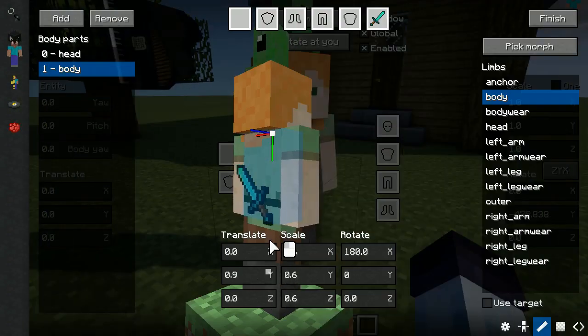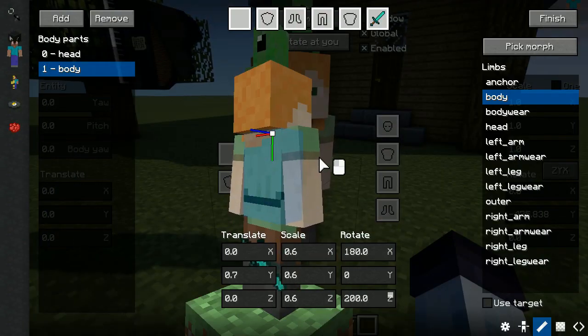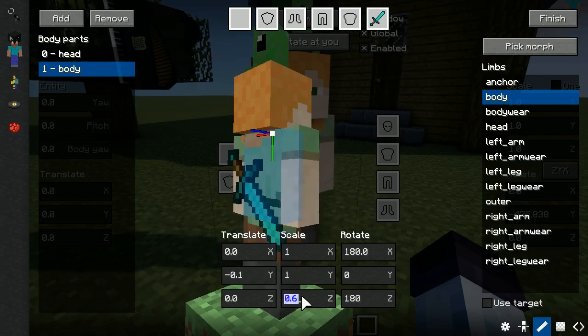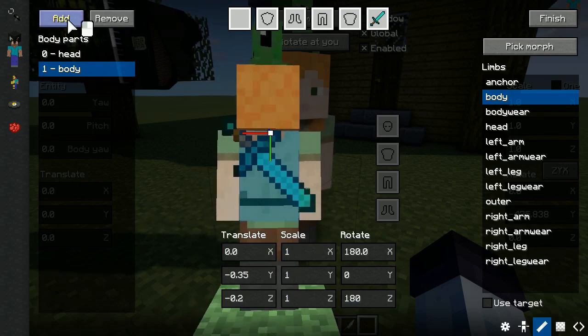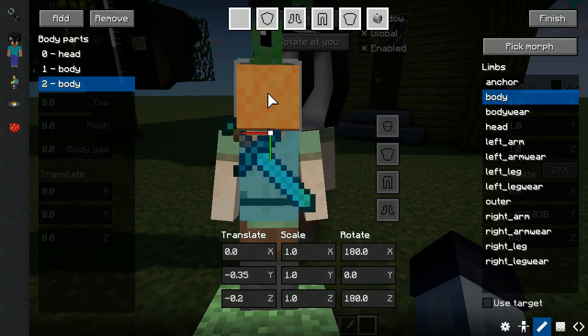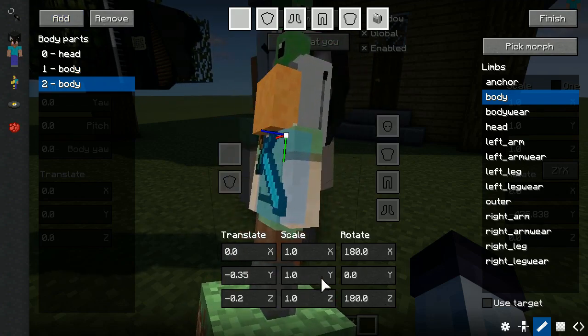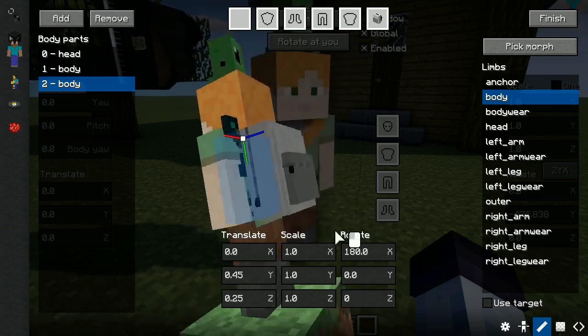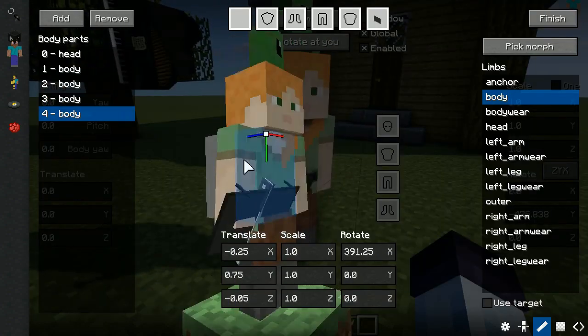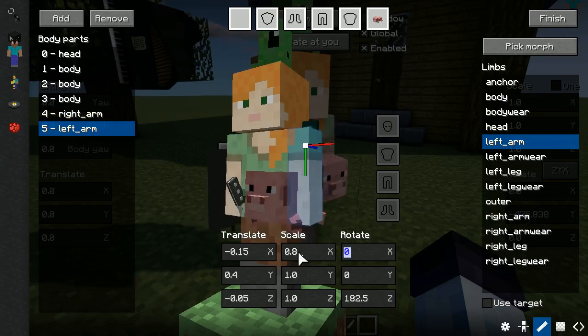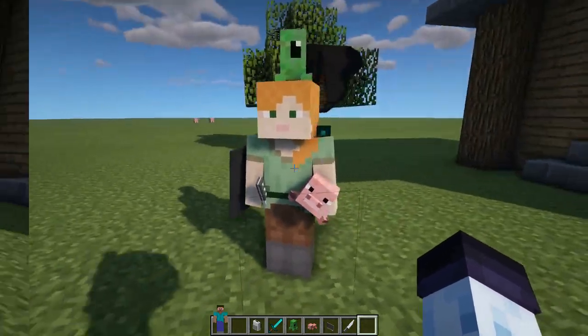As I said earlier, different items have different transformations configured by modders, or Mojang, so we have to manually work with it. The remaining items are basically the same thing. Change item, and adjust transformations. I will speed up the footage from here. Once we're finished adding items, we're done. Look at this monstrosity I made.